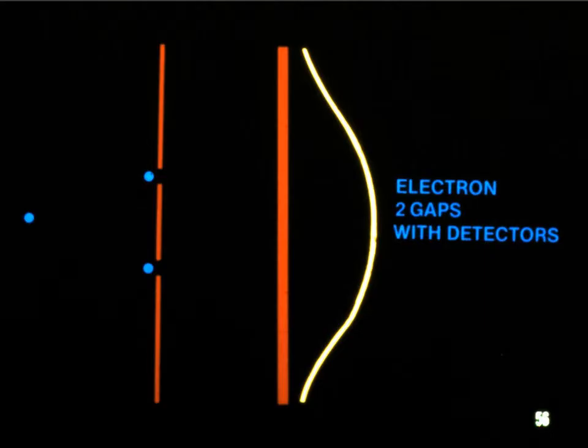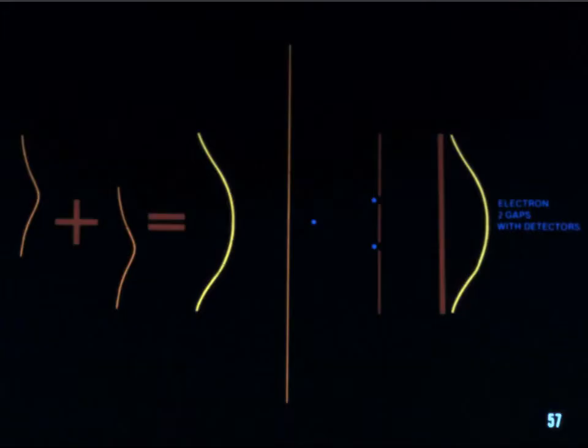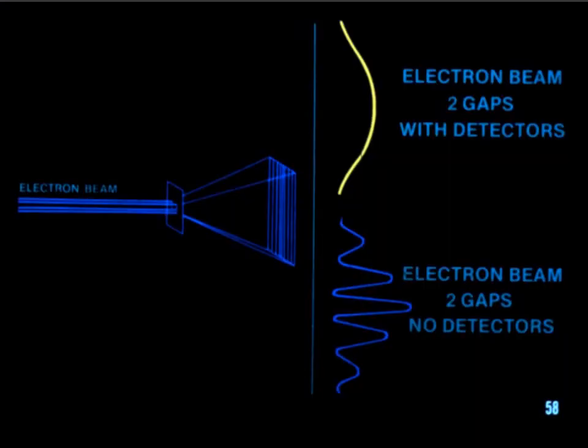The interference pattern disappears. In fact, the graph of the impact points is exactly what we would expect if we were dealing with tiny BBs or marbles. It is the sum of the impact points which result from using each slit separately. But how is it, why is it, that in one circumstance an interference pattern forms and in another circumstance it doesn't? Does this make any sense at all?